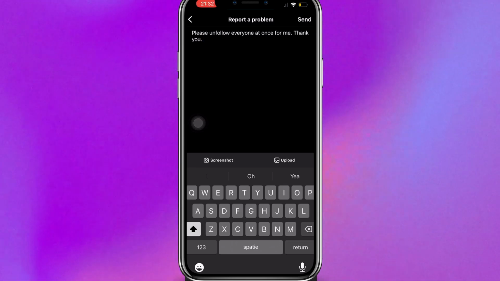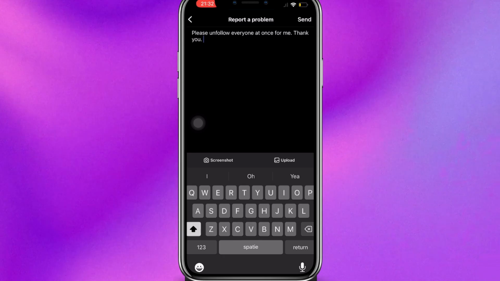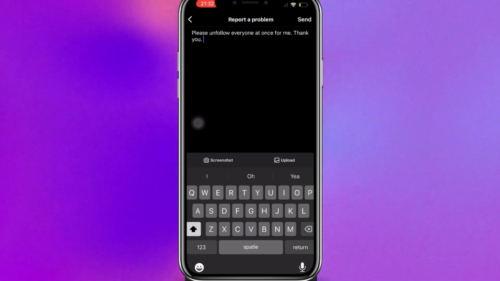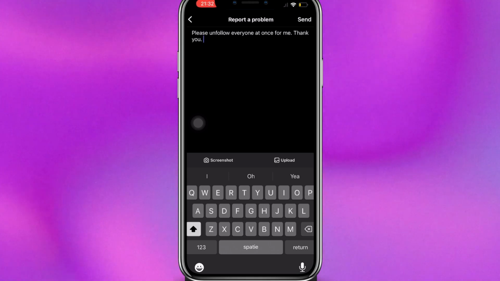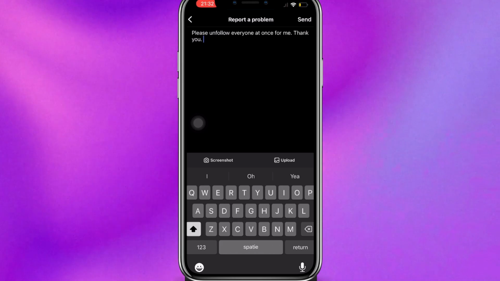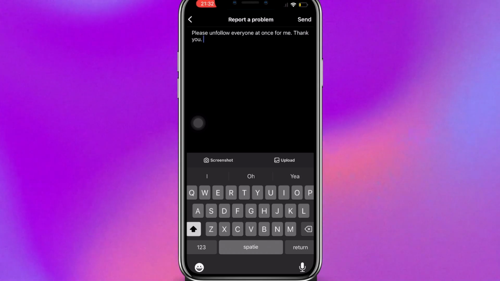And at this point it's Instagram who does it for you. So please don't use a third party app. I can't say it enough for you guys. Also, if you ask Instagram via report a problem, please be aware it can take up to 3 business days for them to come back to you.